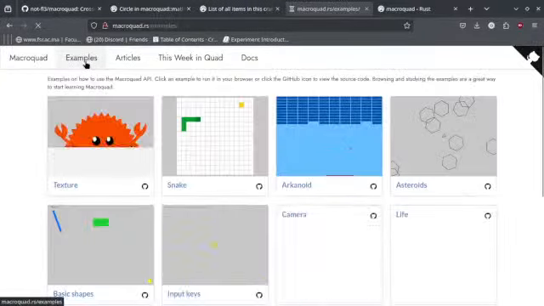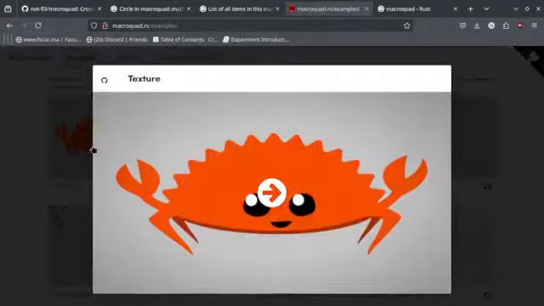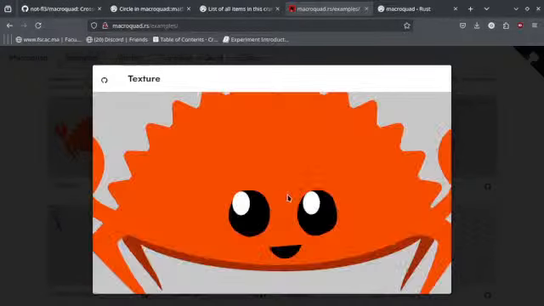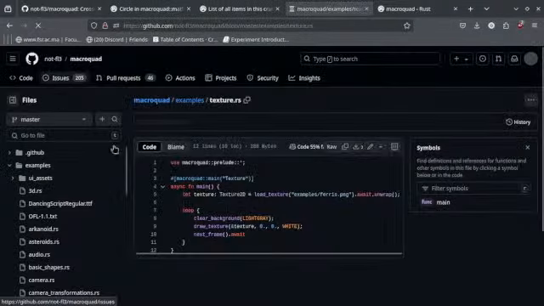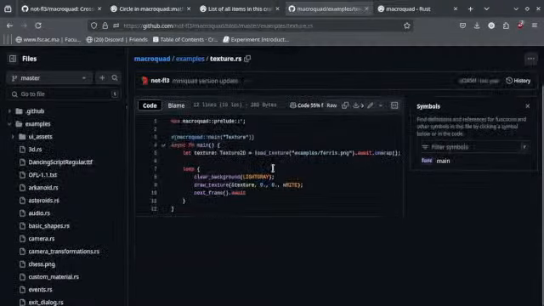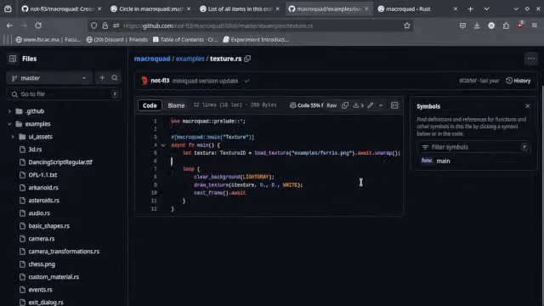Let's see the examples actually. We do need the texture example. Let's create a button texture. It's going to be very helpful. Let's see the texture. So let texture, load PNG, unwrap, clear background and draw the texture.